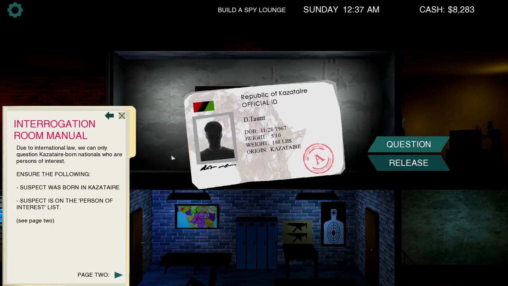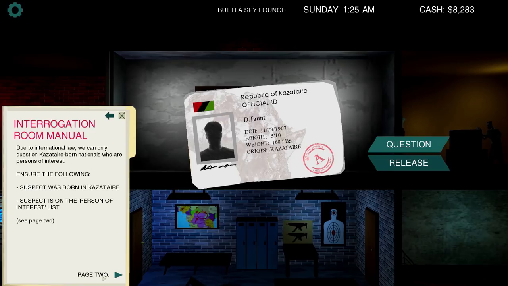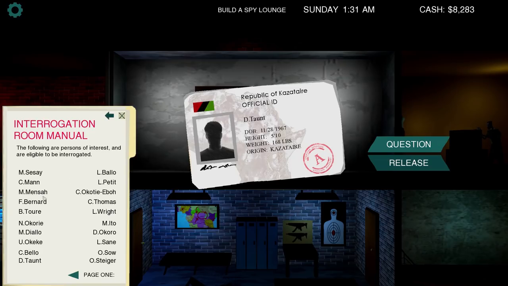Ah, here we go. The first thing we've got to deal with is an interrogation. So this person was born in Kazataire. Suspect is on the person of interest list. See page 2. Oh, okay. Detaunt is indeed on the list. Okay, they're the only two conditions. So they're born in Kazataire. They're on this list. Detaunt is on the list.